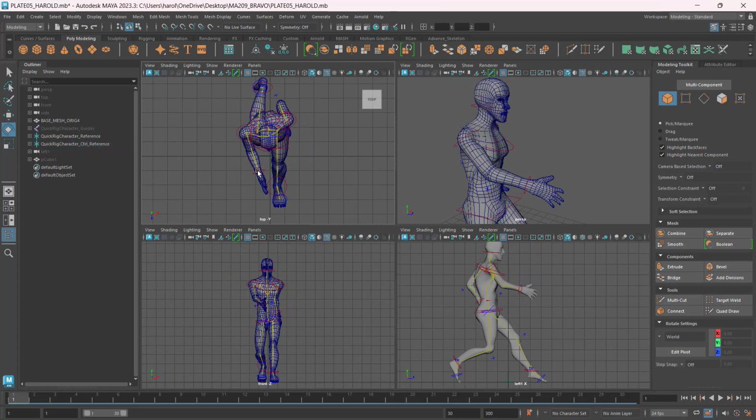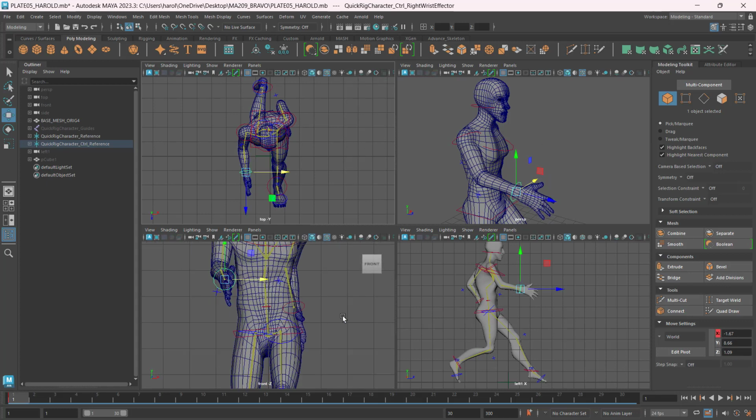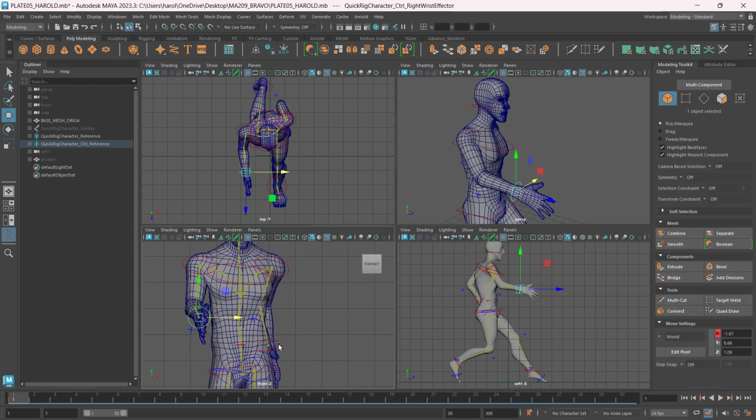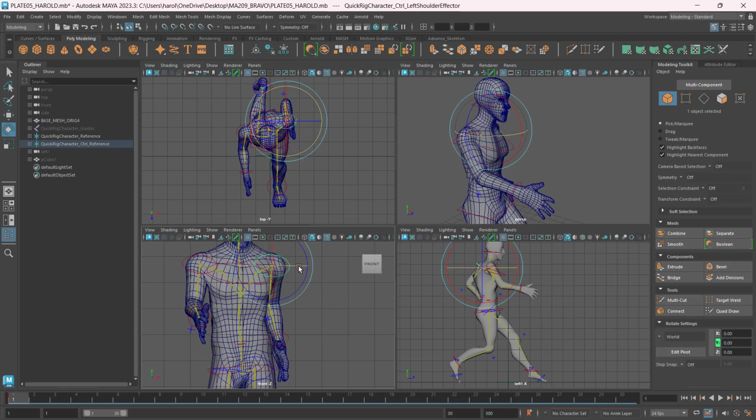And then the hands should be straight as such. Okay, let's say the other hand is a bit too hidden at the back, so I can drag this a little and then push this inside there. I can turn the shoulder there a little.